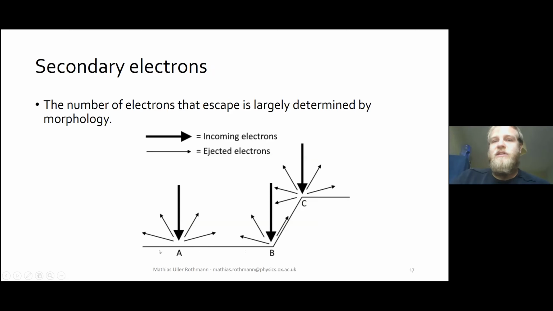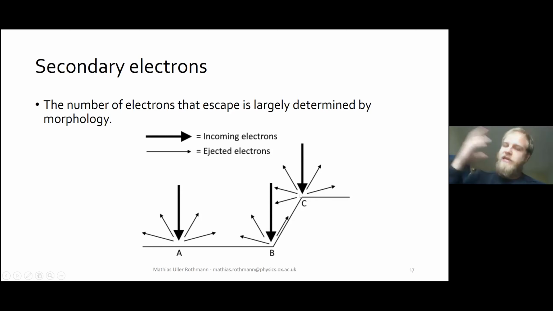So you can see down here at area A, we have 4 little lines coming out. It's a flat surface. But if we get closer to an edge here, then you can see that some of the electrons that would have been otherwise emitted actually go back into the material. So we get fewer electrons coming out here. We measure the electrons that come out, so this area will be darker. Area B will be darker than area A. And then finally, when we get close to an edge here, we have more electrons able to make it out. So we get a brighter contrast.